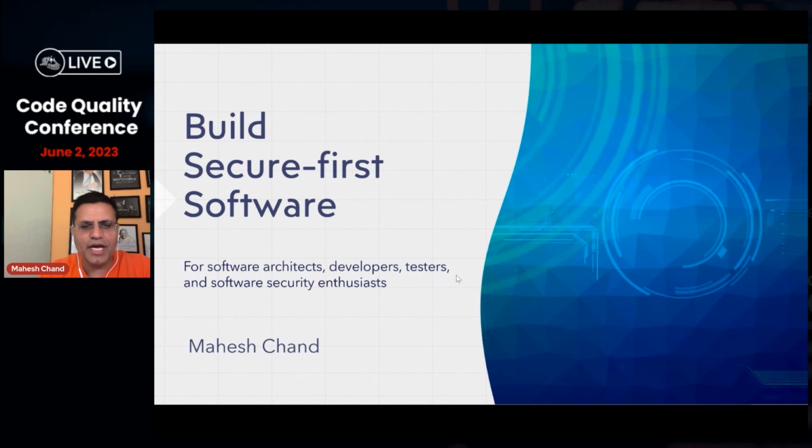Today, I'm going to talk about how to build secure first software. And secure first is a term I just coined. I'm also going to bring a guest a little later. Simon, just watch out for Praveen Malik. He can join the show whenever he's available, but I'm going to bring him in a little after, 25 minutes or so.